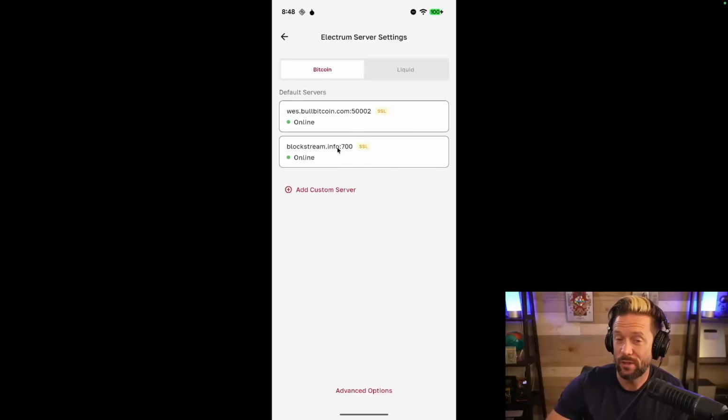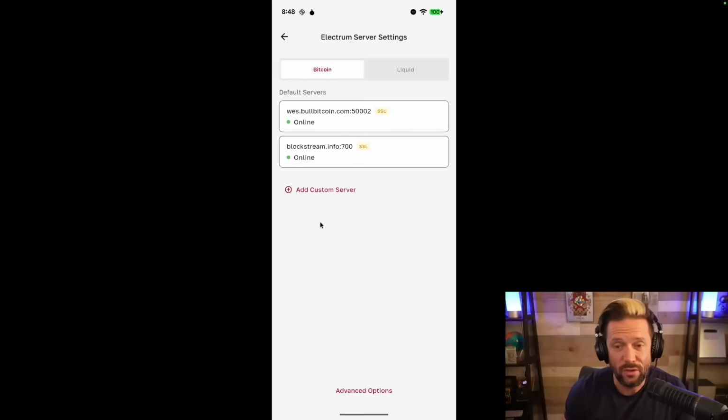In our case, it'll be dot onion because we're going over Tor. Then there'll be a colon and then a port number. If there's additional stuff in here, you may need to backspace and remove it. This is the layout that this particular wallet is using. So we're going to take a look at what that looks like.